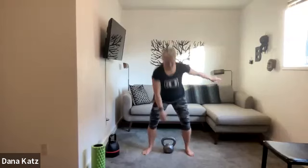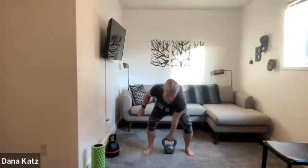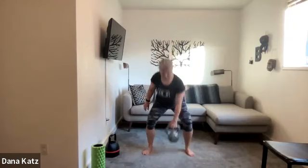And then bringing that weight down. So you are ready for those cleans and squats or squat jumps. Here we go. One, two, three, one, two, and three. Good. Power plank.